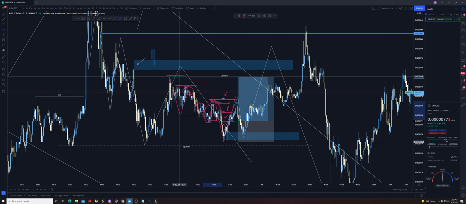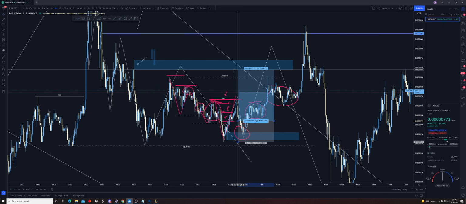Those highs, previously used to distribute price lower, are now an area where we can look for accumulation to come and take out those highs. So why was I targeting this liquidity and a little bit above it? Because I understood these are the buy stops that now need to be run, and that's what got run.